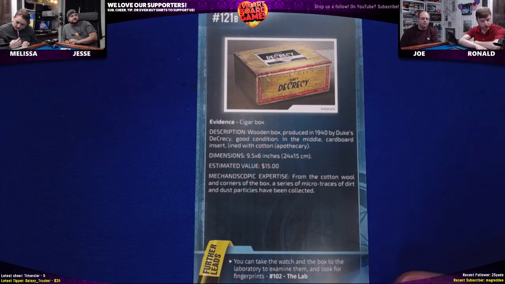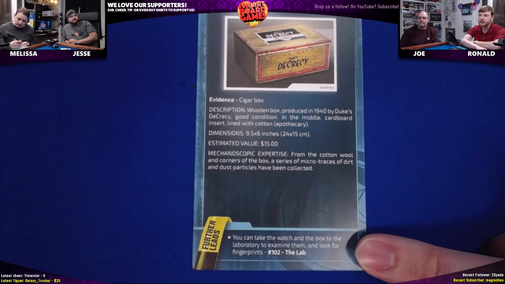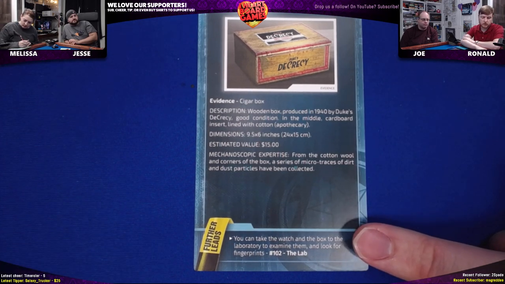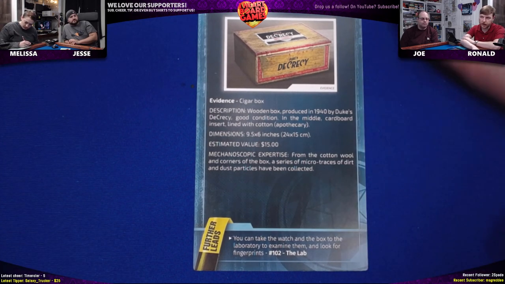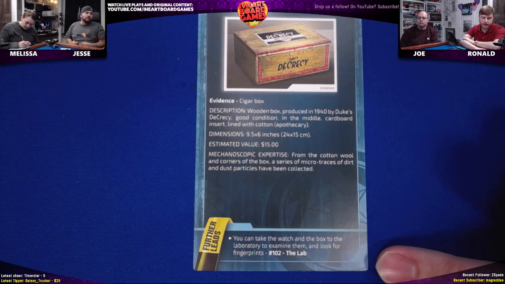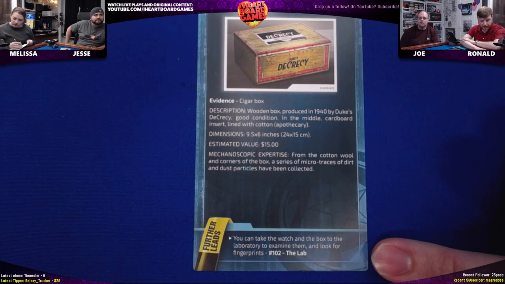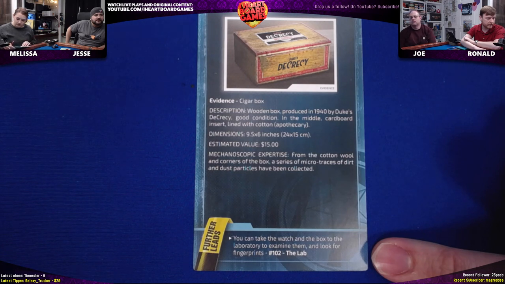And we have some more leads here down at the bottom. So this tells us other leads we can go down once we've got our initial sweep. This is one we can go back to, which is to go to the lab and examine them and look for prints. Interesting. So you might want to write next to that, like, prints.